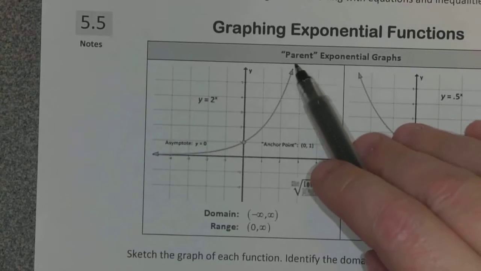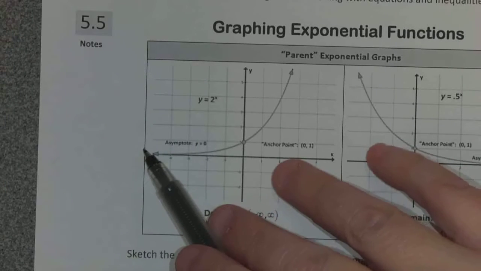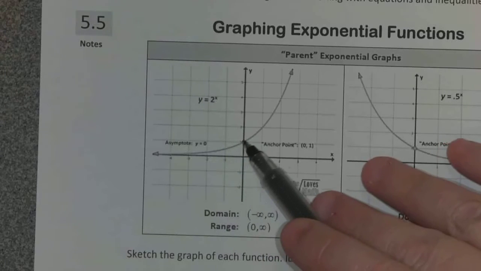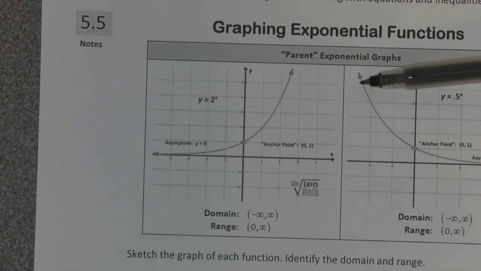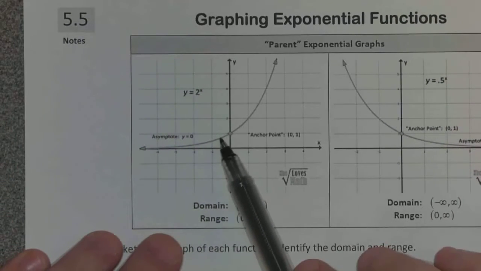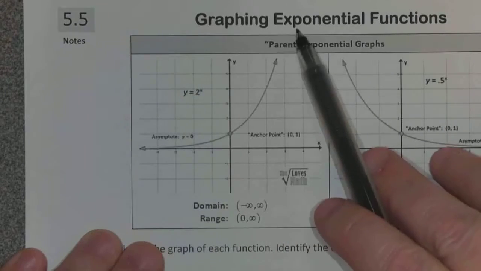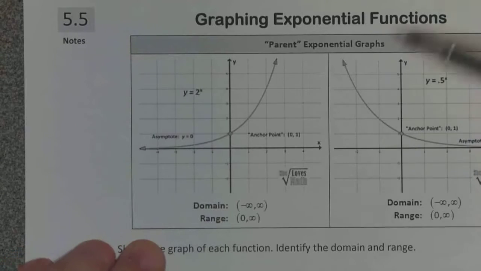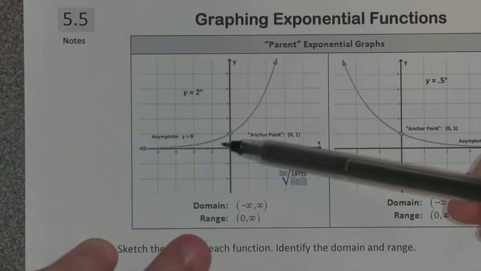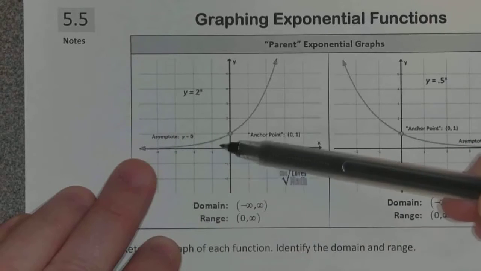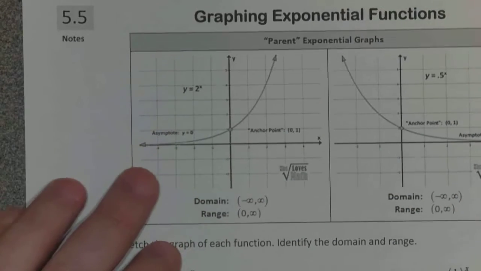So a couple of things to notice about this function is that it approaches a line that it never crosses. It's called an asymptote. And it grows really, really fast, or it comes down really, really fast. That's why it's called an exponential function. The domain and range of exponential functions: the domain is from negative infinity to infinity, meaning all the way to the left they go forever, all the way to the right they go forever. And the range, he's bounded at 0. He doesn't get to cross the 0, but he goes up forever.